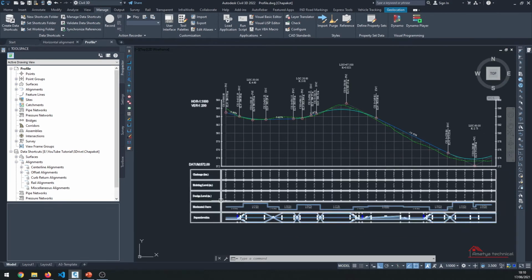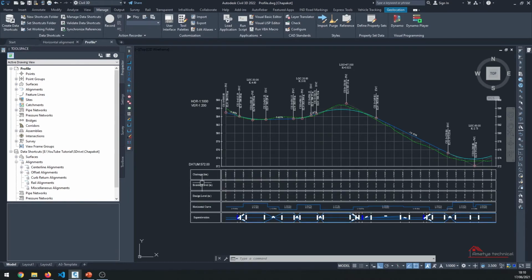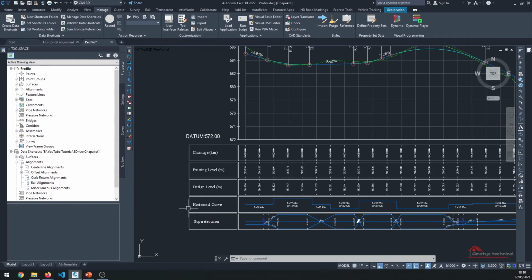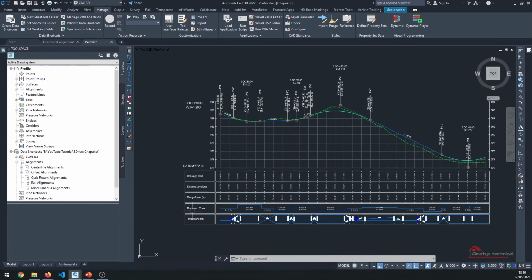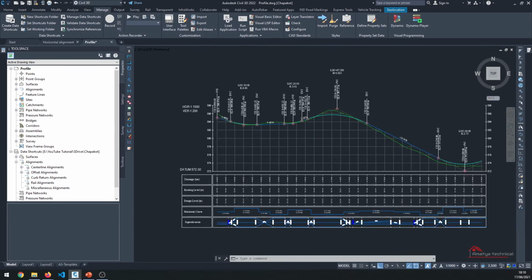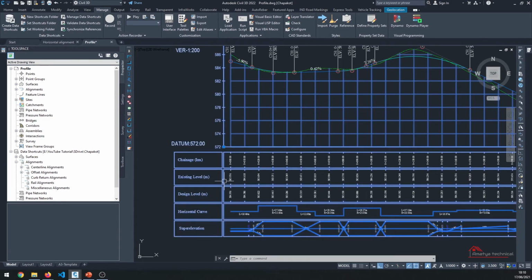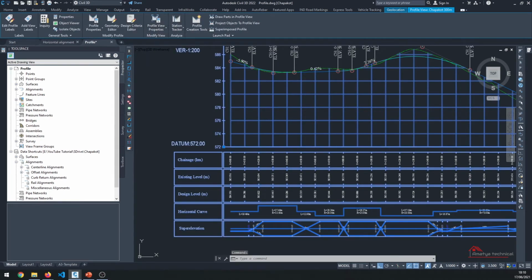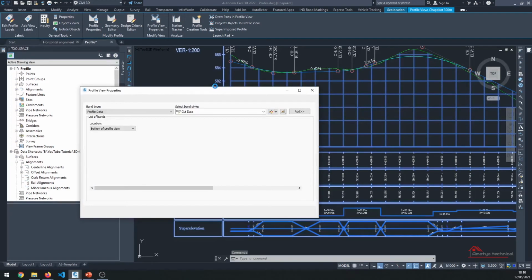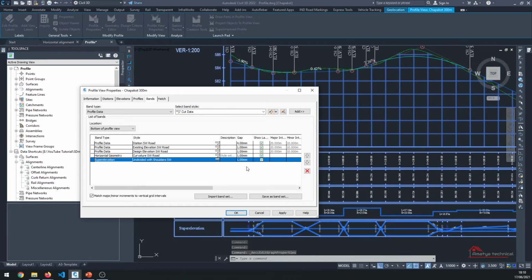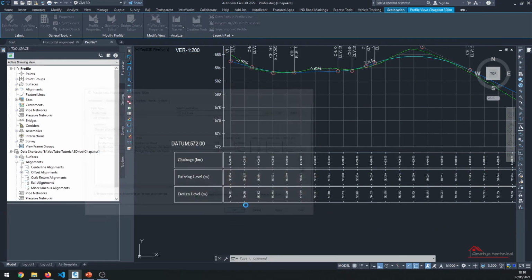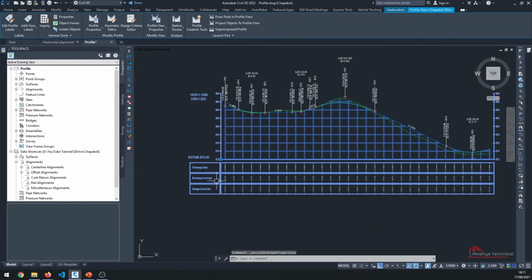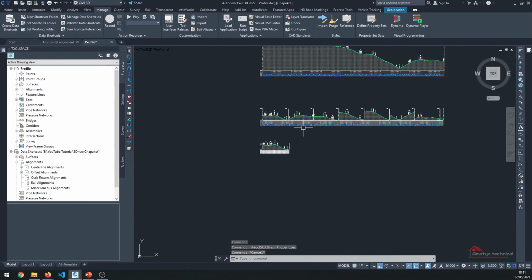You can either show this in your band, or if during printing you can't fit all the profile in the drawing, all you need to do is go to the profile view style, and in the band just remove this superelevation and horizontal crop data and click OK, and it will only show existing and design labels.